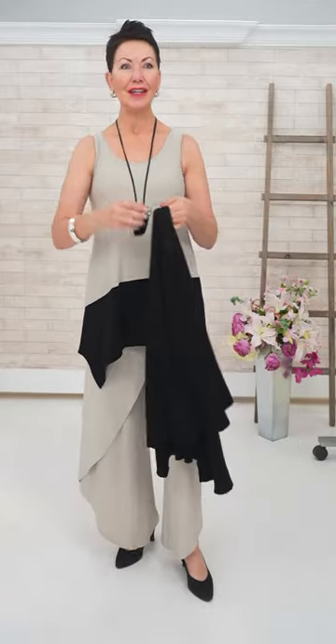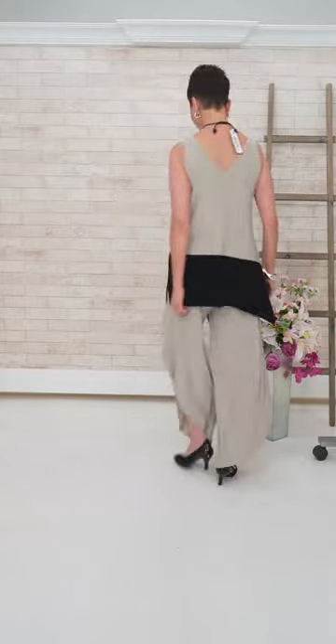The Ziska necklace was like perfection with this look. Our friend Mary shared a tip: for every inch the bust line is lower than its ideal position, it adds 10 years and 10 pounds visually. This is what I like about working at Shepherd's — we can talk about these things and they really make a difference. You'll look in the mirror and say, 'Wow, I have a waist!' The Spanner turtleneck has now been added to the Saturday collection.